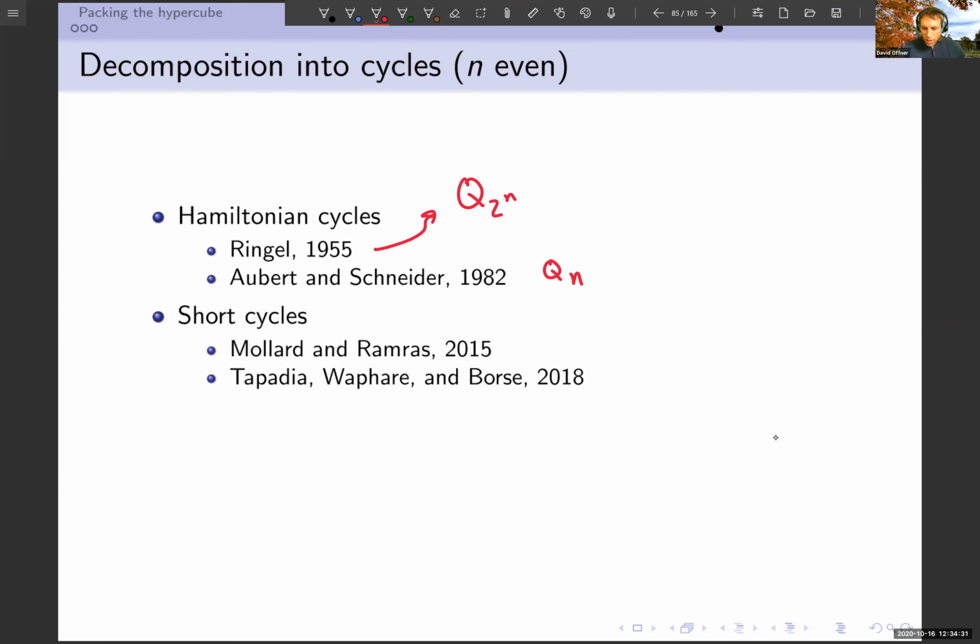more recently. Good. And so, as I said, our goal initially was to think about Airy's conjecture, right? Think about path decompositions, but our strategy is going to be to decompose a hypercube into long cycles, okay, and then cut those cycles into shorter paths, all of the same length. And if we can do that, then we've got a path decomposition, right?